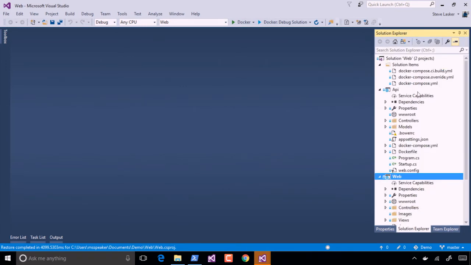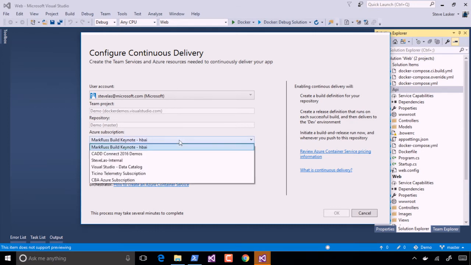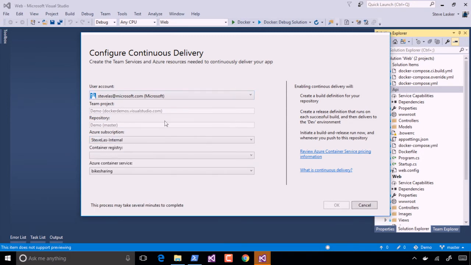And now we can come back over here and we can set up continuous delivery because you need source control there. So this is the new UI that we've set up because setting up CI/CD turns out to be fairly complex. And people often ask us for what is a good starting point? What is the prescriptive guidance? So what we've done here is we have this UI. It knows my subscription. It knows the project that I've just checked into and the repository.